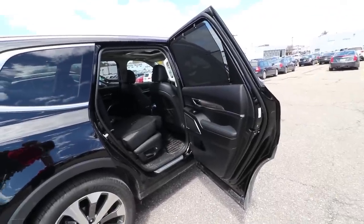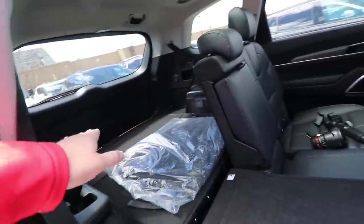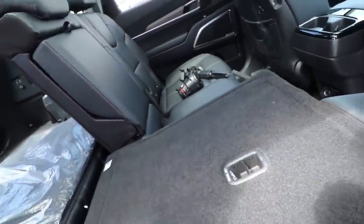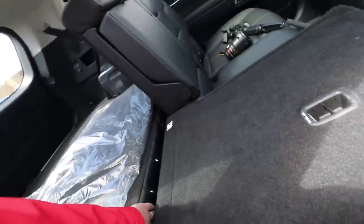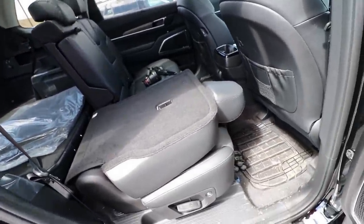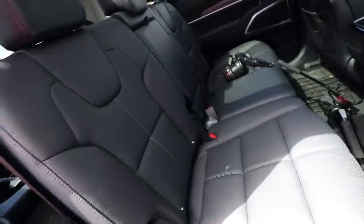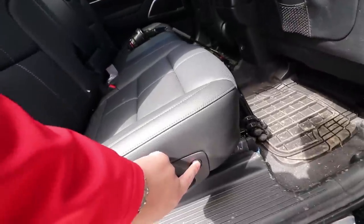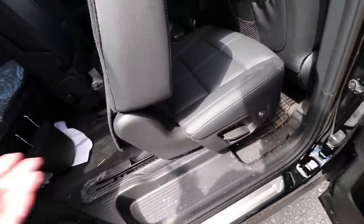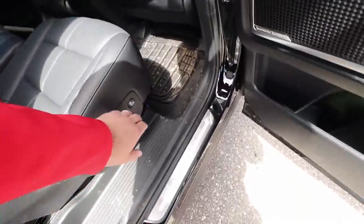Moving into the interior — we'll show you from the back and then move to the front. The third-row seats that are folded can be unfolded by pulling a handle and lifting them back up. For the second-row seat there is a button on the side you press and then lift up. To do the opposite, you press the button and it will automatically move the seat forward so people can get in. This is very smart — having an actual button instead of manually moving the seat, especially helpful for senior people.